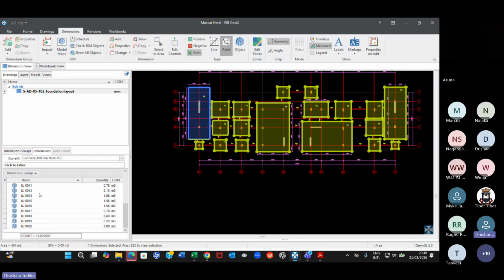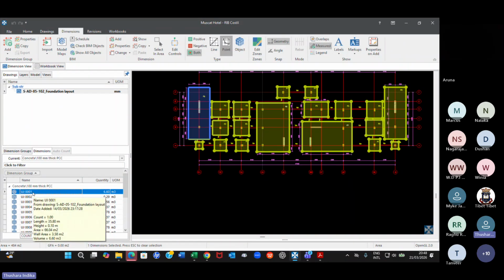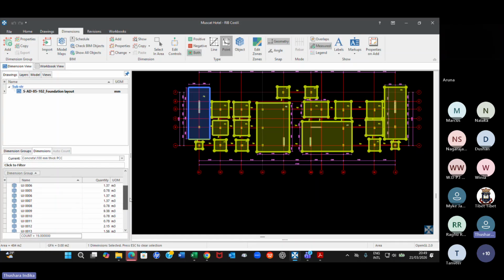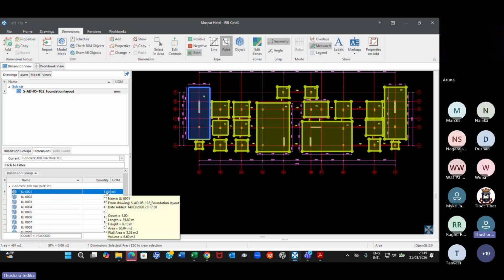So it's a random item selected by, or given by, a random number given by CostX itself, right? Starting from 1 to 2, 1 to 2 and 3 and so on. It goes up to 20. That means there will be sometimes 20 items. That could be the reason, yes. And you can see each one, you know the quantity.